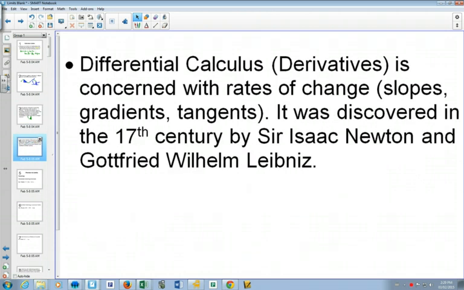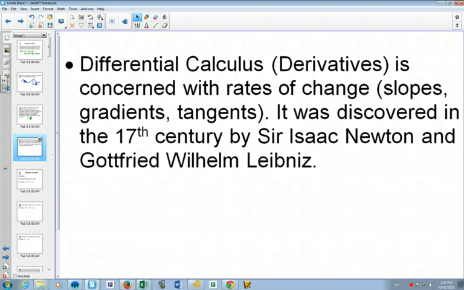And then I already said that differential calculus, which we'll be doing first, has to do with tangents. And it was simultaneously discovered by Newton and Leibniz. Now there's arguments over this for a long time. If you ever got a textbook that's origins were out of England, they would always say that Newton discovered calculus. If you had textbooks coming out of Germany, then they would always say that Leibniz discovered calculus. It is the current belief that they both discovered it on their own, albeit at different times.